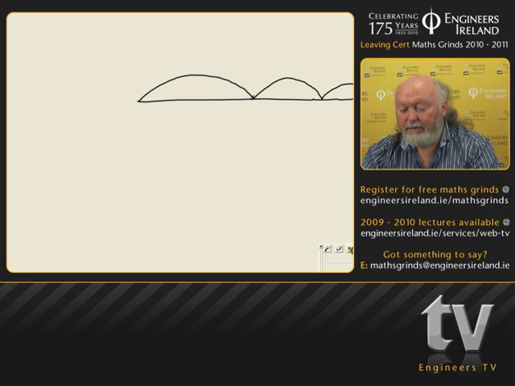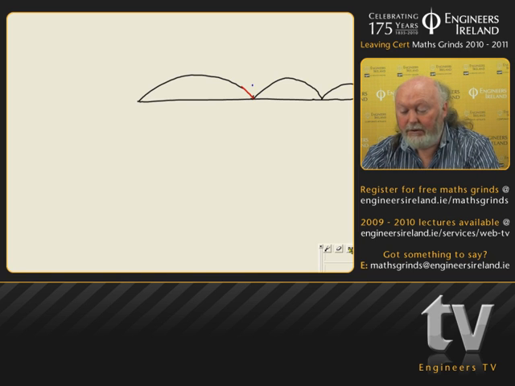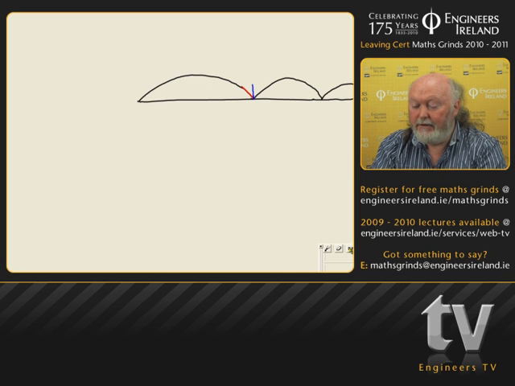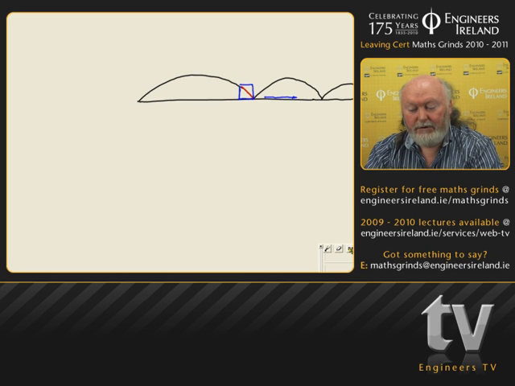Right here at this point, it's coming in here like that. We can break that into two components, this one and this one. So you can look at it like this, or you can look at it like that. What you need to understand is the component that goes in that direction doesn't hit the ground. It's only the component that goes in that direction that hits the ground.